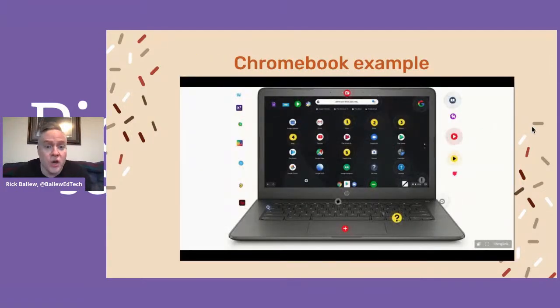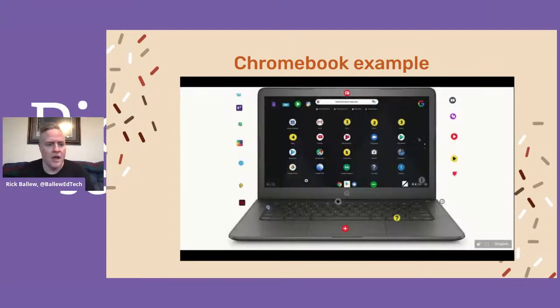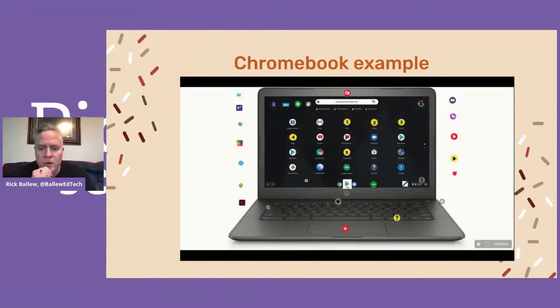Oh, okay, so this I think was made by the amazing Katie Wells. I think Abed is in the chat and he'll let me know if I'm wrong about that. And so this is just showing you all the things on a Chromebook.